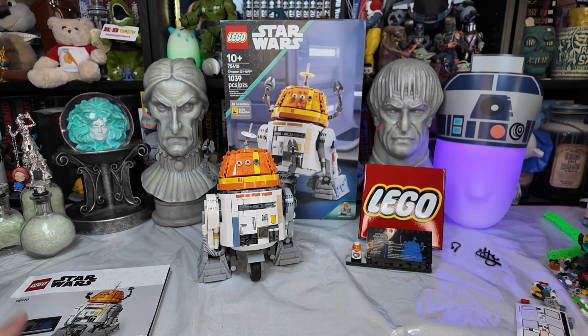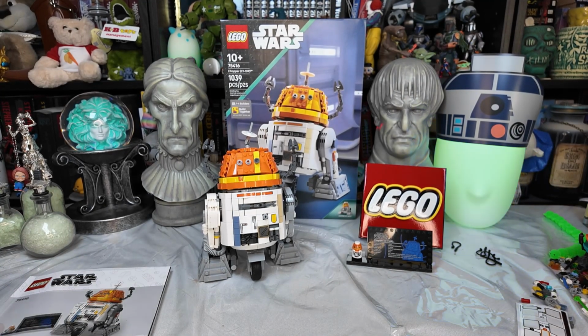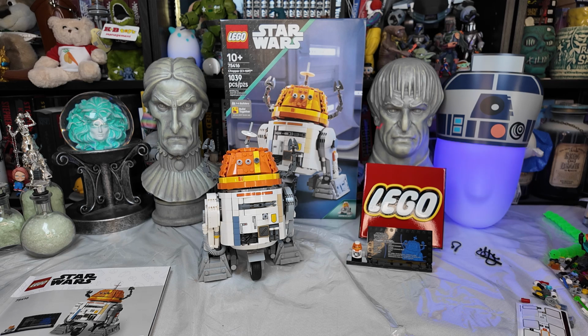You know what I thought about actually? No dioramas this year. We've had dioramas for the last 3 years, and this is the first time we haven't had any. Maybe last year's didn't sell that well. Did I buy any last year? Was the Endor Forest last year? I know I bought the Endor Biker Chase one. I never built it. I know there's a Pod Racer one last year, and I didn't buy that because it didn't have minifigures in it, and so I didn't see any point.